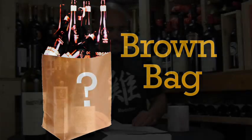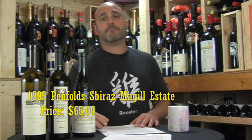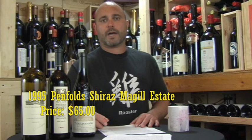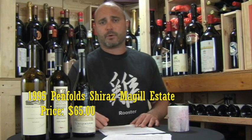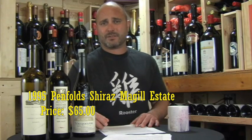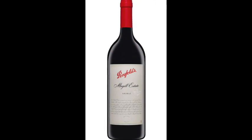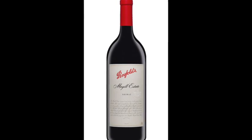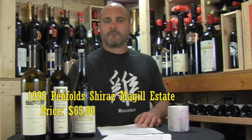Too many customers in the store late Saturday afternoon. But we had a great week last week, and to top it off, Saturday night, had dinner at Pete's house, where we had a couple of 1995s. The 95 McGill Estate, one of my favorite wines from Penfolds. This is one of the only single vineyard wines that they make at Penfolds. We had the 1995 vintage of this. Really drinking nice, soft, maybe slightly past its peak. The tannins really mellow in this, just light acidity, freshness showing at the end, but drinking very nice.